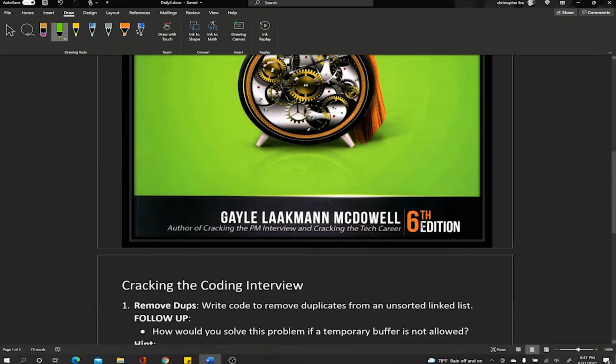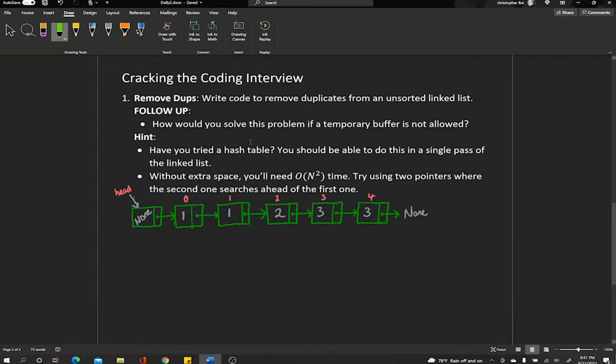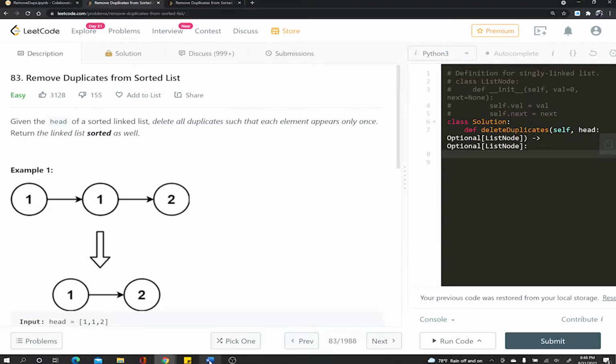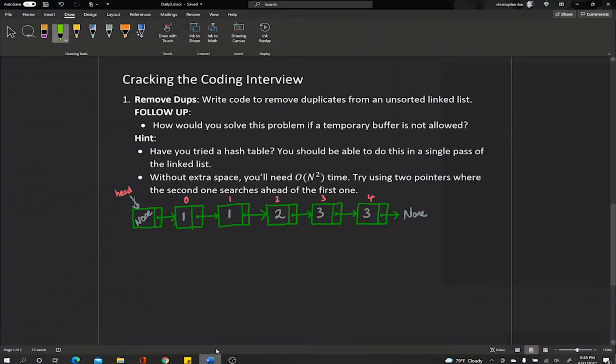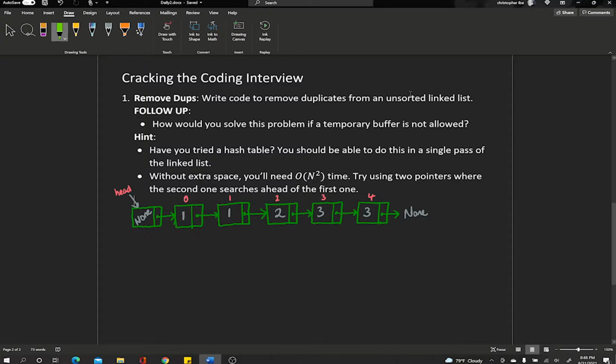Today we're going to be solving a problem called remove duplicates, but keep a few things in mind. First is, this problem also happens to be a LeetCode problem. Feel free to pause this just to read through and make sure. The only difference is LeetCode asks us to do it for a sorted list. However, this problem asks us to do it for an unsorted list. However, the algorithm we're going to develop is going to work regardless of if the list is sorted or unsorted, and by list I mean linked list.